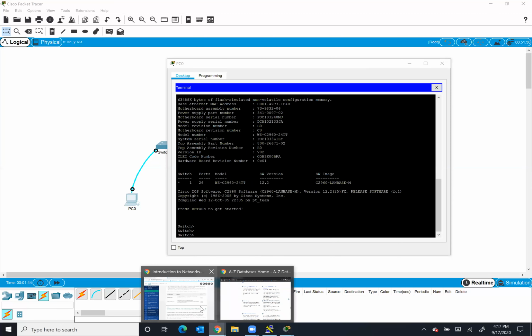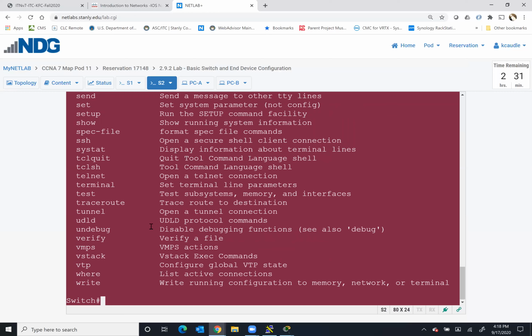If I put in a question mark, which is for the help commands, you will notice there's 1, and just a little bit more pages of commands. So there's just barely any commands here. We see set, down through show, where. There wasn't even 2 full pages of commands. If I type enable, this will take me to what's called privilege exec mode, or this is basically God mode or full access mode. If I put a question mark in now, you'll notice that I'm going to see 1, 2, 3, into the 4th page of commands.